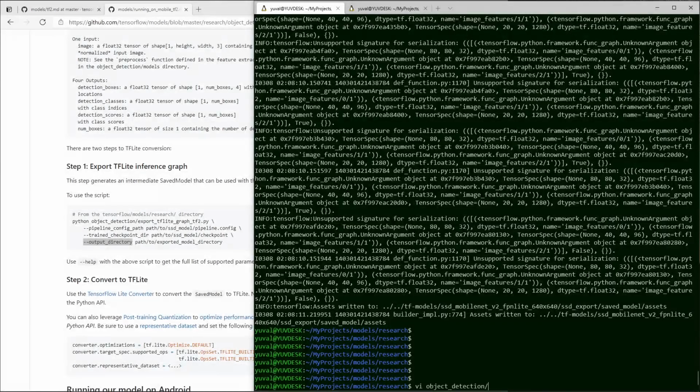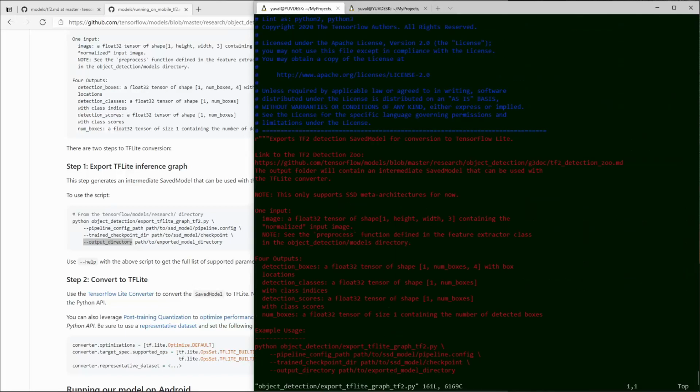In the command, there is some very important information. So graph TF2. So basically, it's export TensorFlow Lite detection saved model for conversion to TensorFlow Lite. So we still didn't get the TensorFlow Lite model, only a model that we will be able to convert.